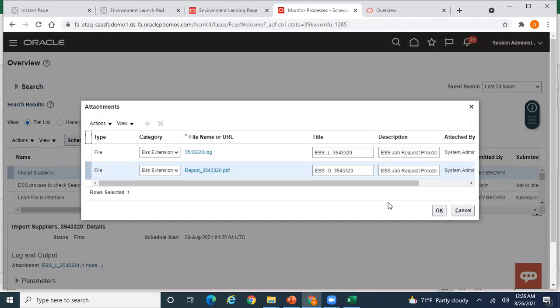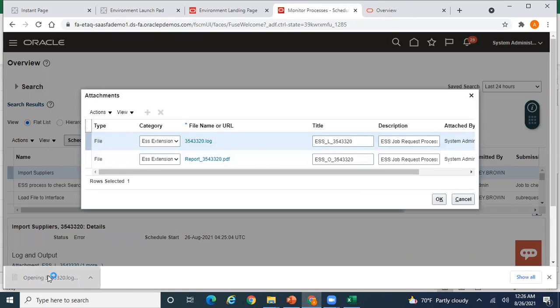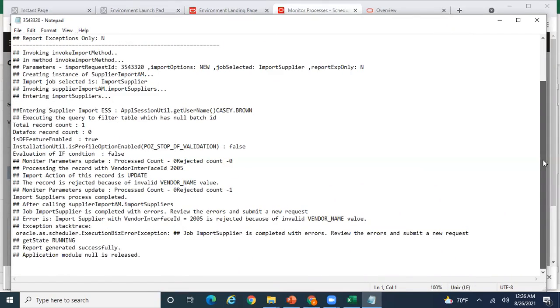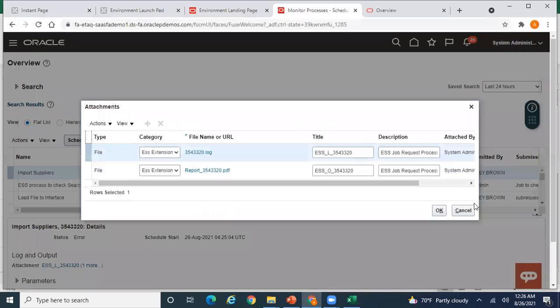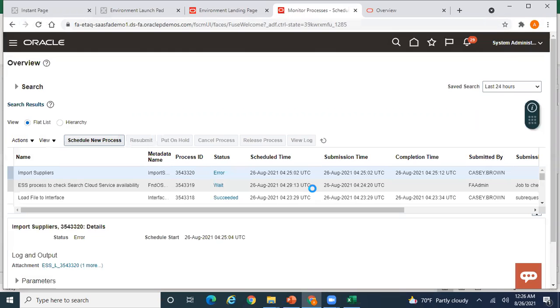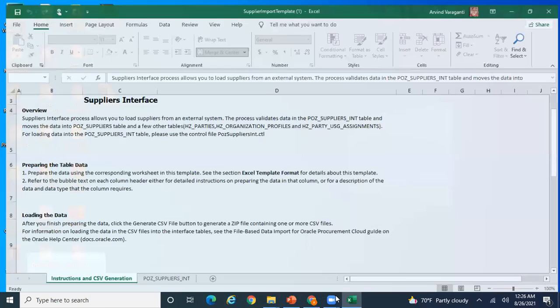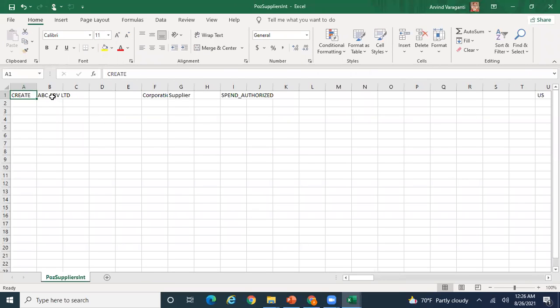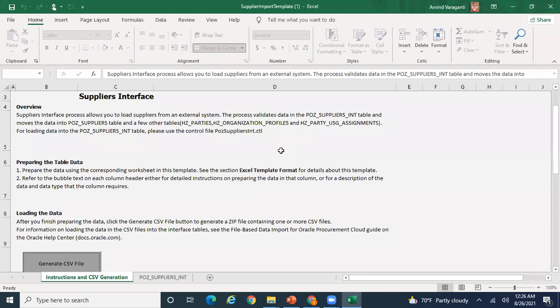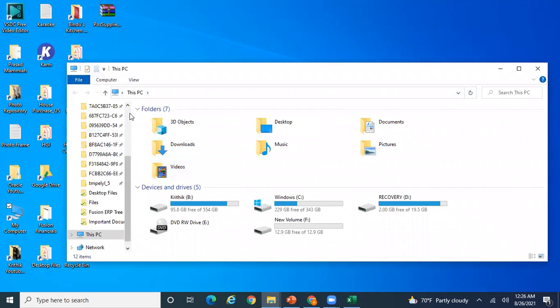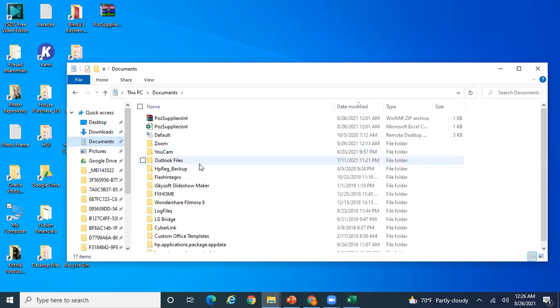Close this. Let me go to the log file. Let me check. Okay, so this is my CSV file. Let me check the CSV file in my documents.